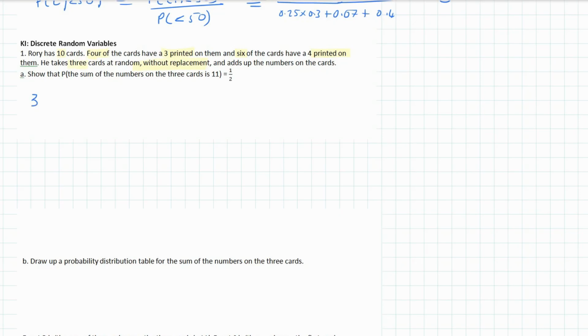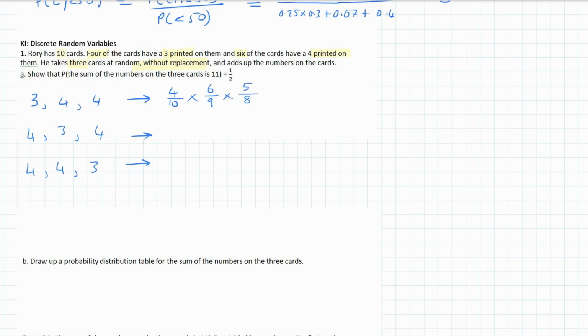Okay, well how can we add up to 11? Well, we could get a 3, then a 4, then a 4, or we could get a 4, then a 3, then a 4, or we could get a 4, then a 4, then a 3. I think those are the only ways of adding up to 11. Now the chance of this is, of course, well, how many 3s have we got? 4, and there's 10 cards to start off with. Then we've got 6 of the 4s out of 9 for our second pick, and our third pick will be 5 out of 8. And you'll find that these other two are exactly the same probability, so we could just times this first one by 3.